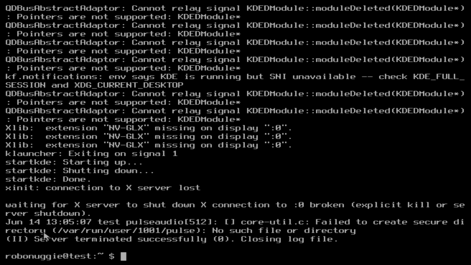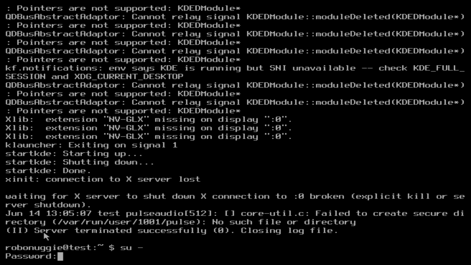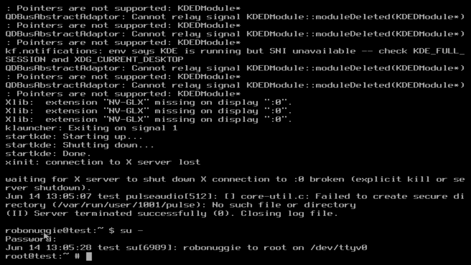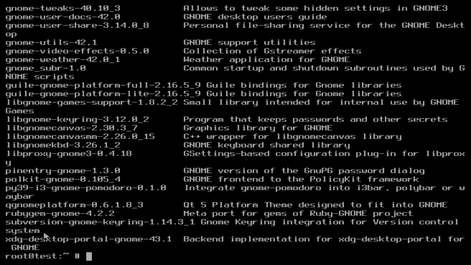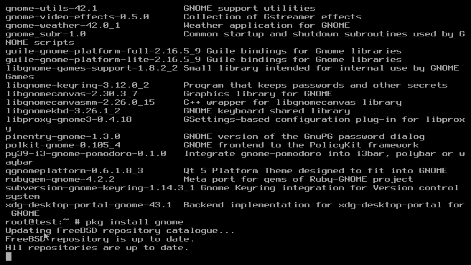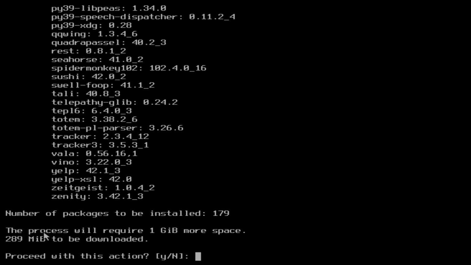And for every KDE fan we've also got someone who would probably ask us to install Gnome, so we're going to try that now. I'm going to go back into root, and we're going to install Gnome. I'm not quite sure of the version. I think it's about three versions behind. Gnome 42, I think. I think the current version is about Gnome 45. I could be wrong on that. So we're a little bit out of date on this. A little bit out of date on KDE, but not too much.